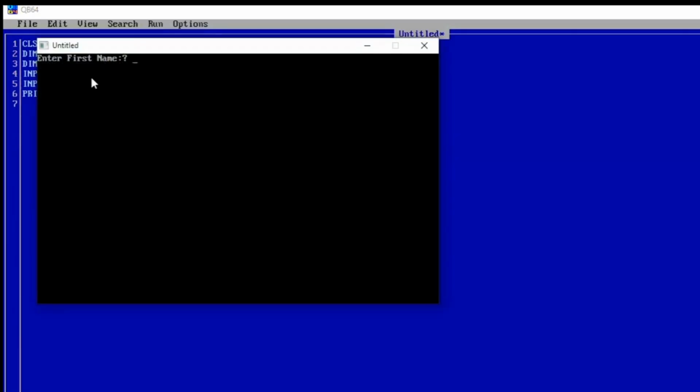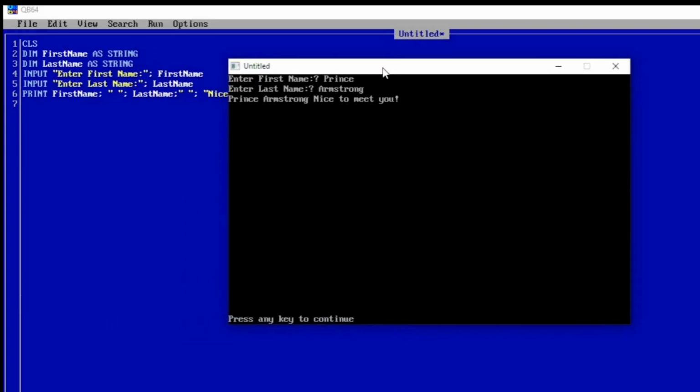Then as you can see, the program is asking to enter my first name. So I'm going to say Prince and press enter, and it said enter your last name. I'm going to say Armstrong, and I'll press enter, and the program will go ahead, Prince Armstrong, nice to meet you. Okay, so basically that is just that, and that is how you can use the input as we've been explaining.